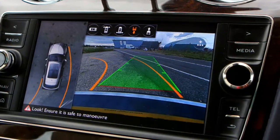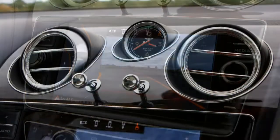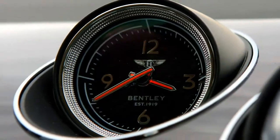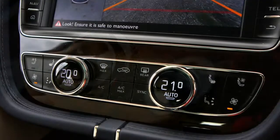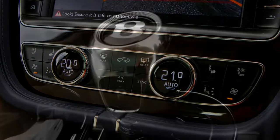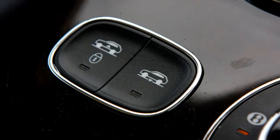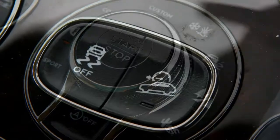Making the Bentayga your own. In fact, there are lots of extras you can add to the car. Bentley will offer everything from a tow bar to an interior clock which costs nearly as much as the car itself. Personalization is par for the course here, so don't expect to find many cars looking exactly the same.